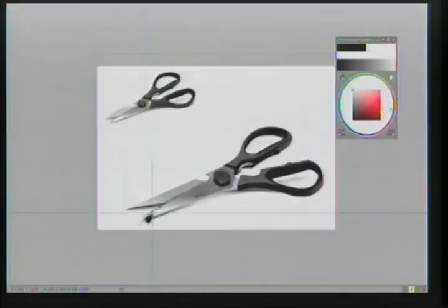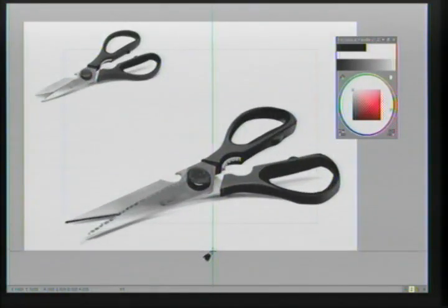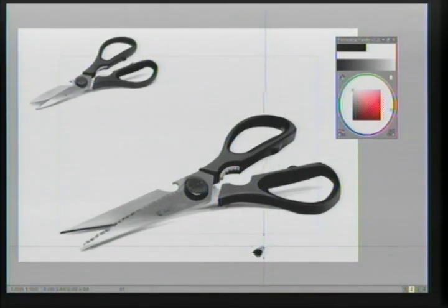Once again, we zoom in real close and you can see my ugly, ugly brushwork. Okay, but zoomed out. Oh, wow, looks great. Let me unlock that. Oh, so I guess that's a wrap. All right.